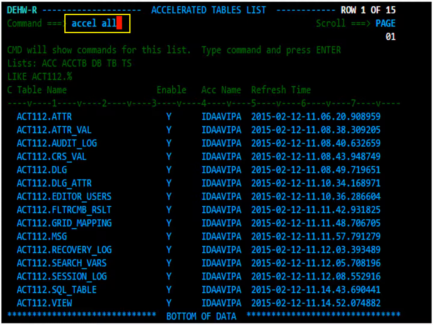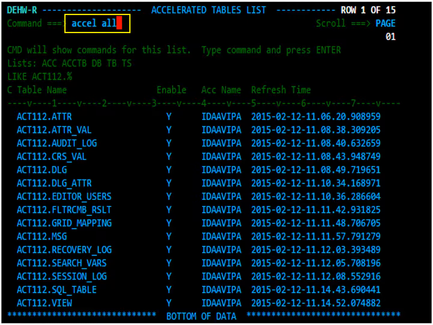For this sample session, there are tables on the Accelerator that have been created and loaded from the Catalog Manager product tables. We will go through the process of deleting and creating tables on the Accelerator. A list of these tables is produced by typing ACCTB space ACCT112.* from the command line of the main menu or other list.